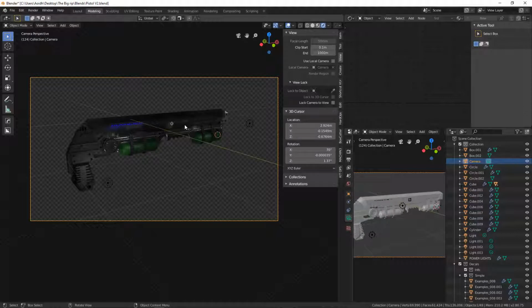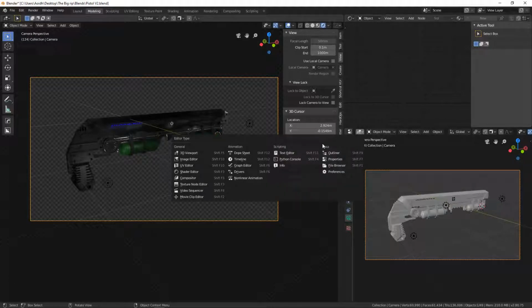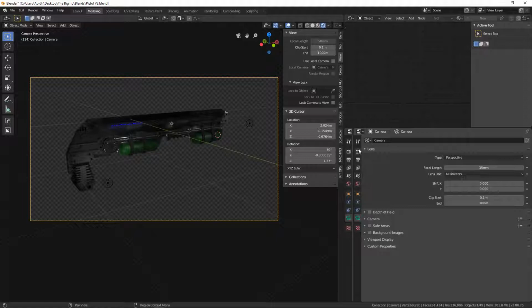So that's a very handy tool to move the camera around the scene and get the camera to look from exactly the right angle that you're interested in. Once we have that set, we have a couple of things that we need to investigate in terms of rendering. So let me make this the properties. I'll have a look at some of these settings.